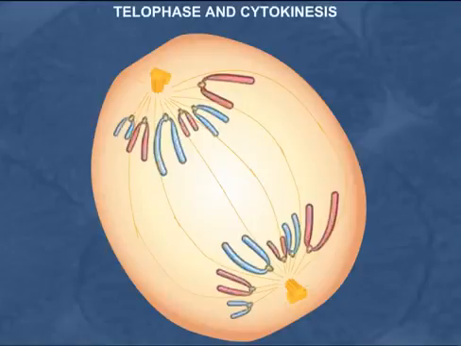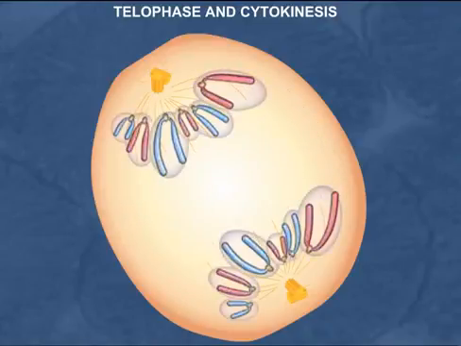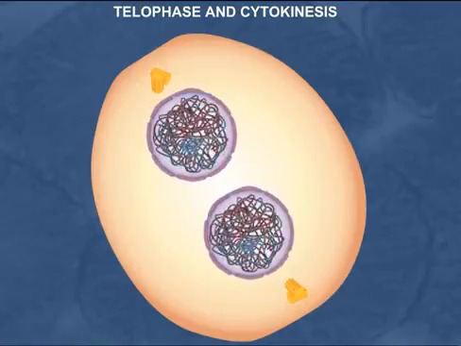During telophase, the chromosomes decondense and most of the microtubules depolymerize. Portions of nuclear membrane surround each individual chromosome, creating vesicles. The vesicles fuse with each other to create a nucleus containing all of the chromosomes at one pole of the cell. In animal cells, cytokinesis, or cell division, involves the formation of a cleavage furrow.